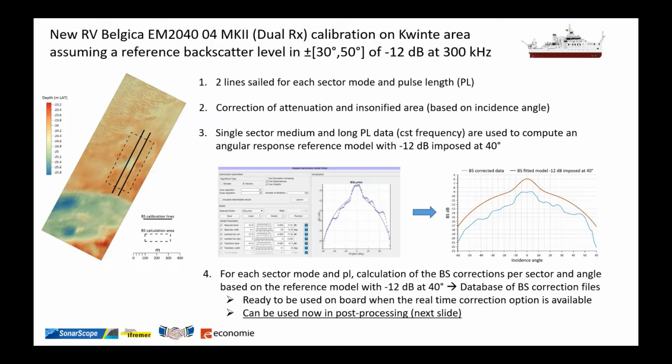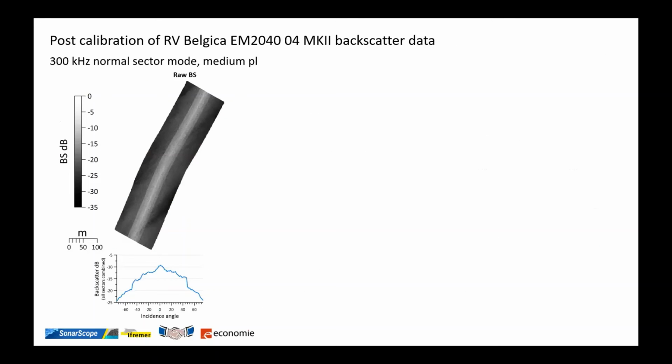That's very important. That question was, I don't remember who was talking about that, to use the old data and to recalibrate old data. We can do that. Sonarscope allows you to do that. And as an example, you see this is the whole backscatter model directly. We merge the sectors, but obviously you can see the central sector is much higher than the lower sectors.